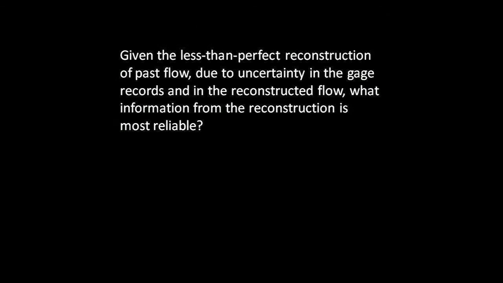So given the less than perfect reconstruction of past flows, it's less than perfect because we're not sure if we actually used a gauge record which is entirely accurate. There's problems, well, not problems, the reconstructions are reconstructions. They're not true flow. A tree is not a streamflow gauge, it's not a rain gauge, so it's not going to be perfect.